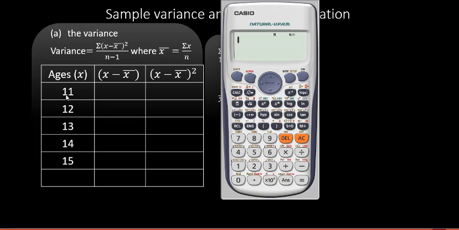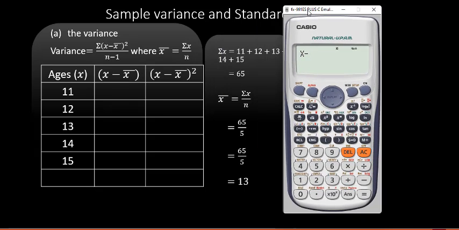I'm going to represent each value in this column with the letter X. So I'll press alpha and this close bracket key. You see the X symbol at the top there. Then minus X bar. X bar is simply the mean, which we have already gotten, 13. So I write minus 13.